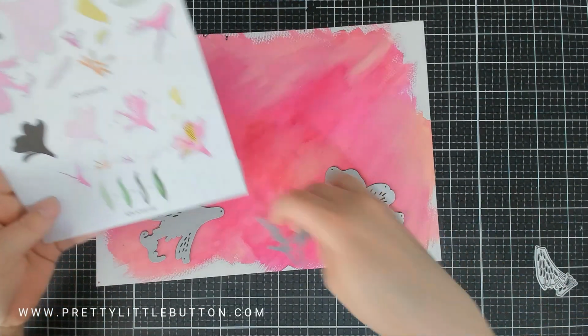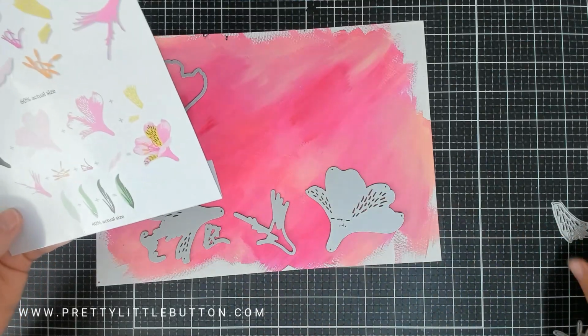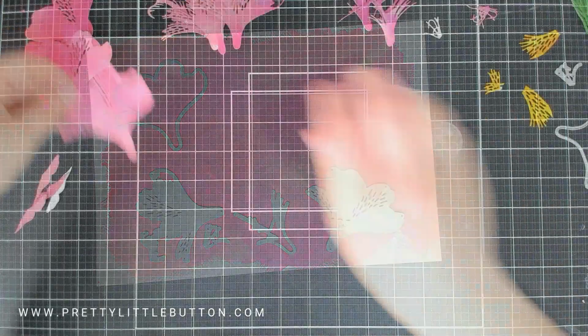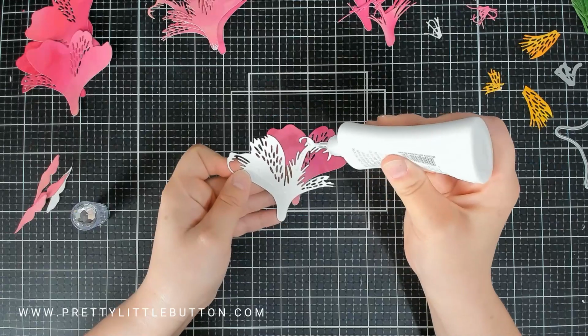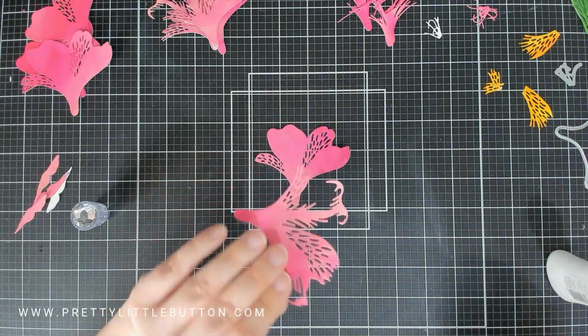So I'm just placing the Peruvian Lily die onto the cardstock, placing the various different layers of the floral on the pink, and then I also did the same with the yellow and the leaves and die cut from this. And I did this several times, and I ended up getting about 4 lilies die cut from this one panel.